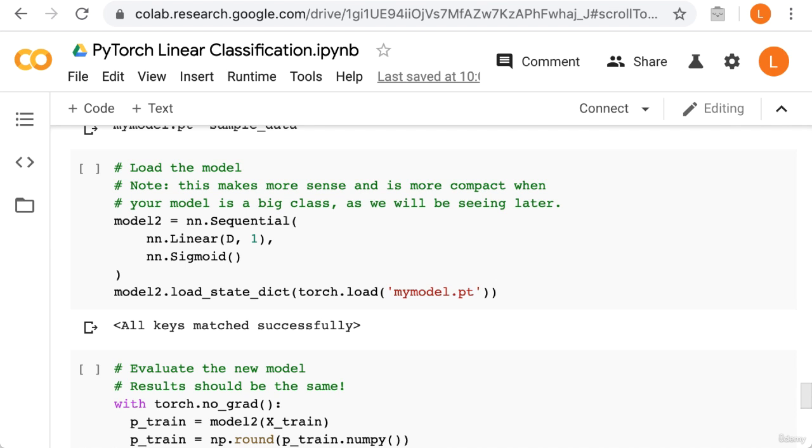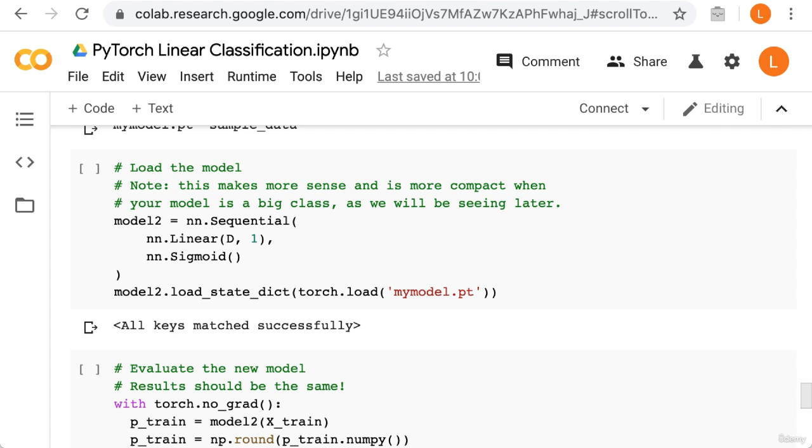In order to do this, we first have to recreate the model the same way it was created originally. That might seem strange, since we still have to replicate the code we had earlier. This will probably make more sense to you once you've seen more complex models, which will involve defining our own classes. In those cases, you would just instantiate an object of that class, which is one line of code, which would be more compact than this. In any case, passing code around is very lightweight because code files are just text. Anyway, we'll call this model2 so as not to interfere with our original model.